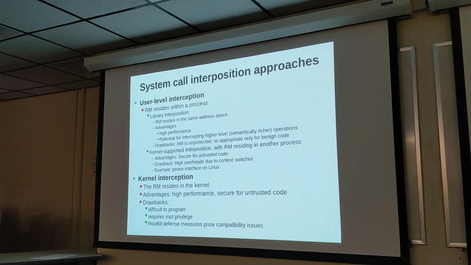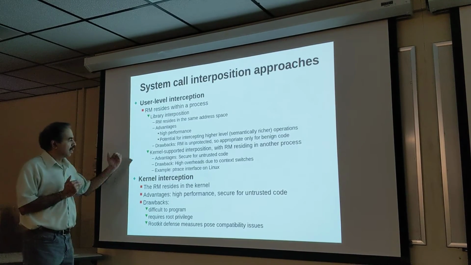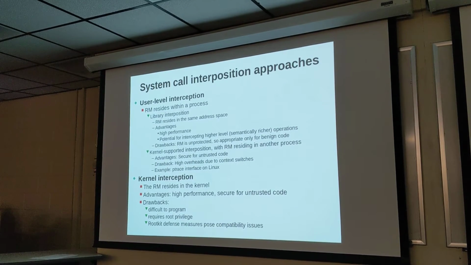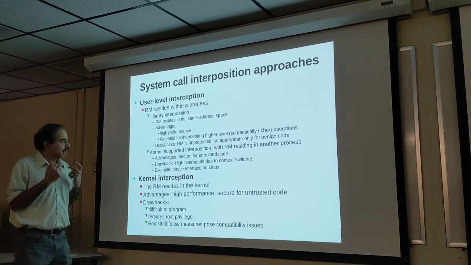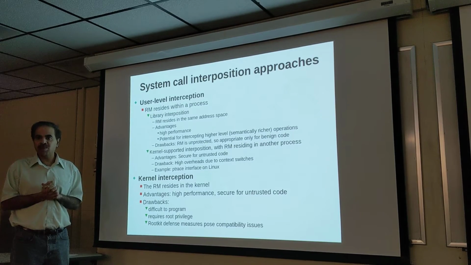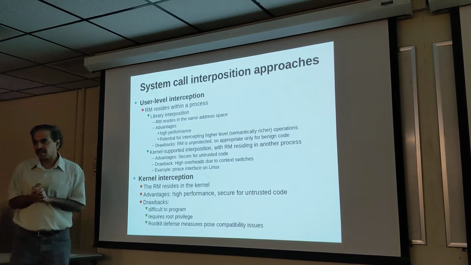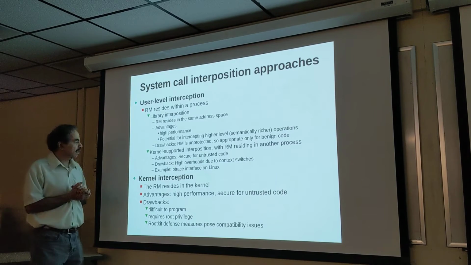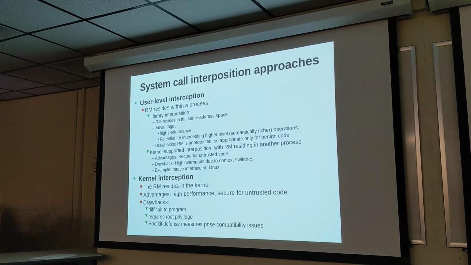One of them is that, and when we say system call interception, what we are talking about really is, when a process makes a system call, you want to intercept the call in order to perform a check on the system call itself and its arguments. And in addition, depending upon what the functionality is, you may be interested in changing the system call arguments. So this is sort of what you want to do.